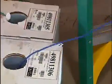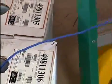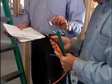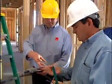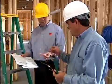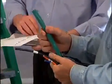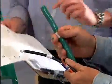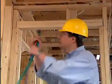Perfect. Okay, this is your orange Cat5. And here's your orange Cat5 for the box. Okay, now we have an RG6. There's the label for the cable. And here's your RG6 for the box. All right, give me the number. We've got number 3 for the structured cable. And we've got a number 3. We'll put it on the big spool. Thank you very much. Here we go.